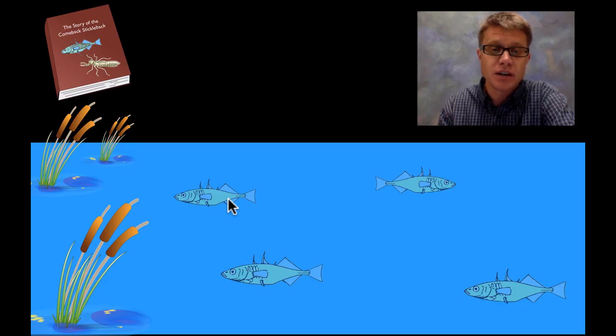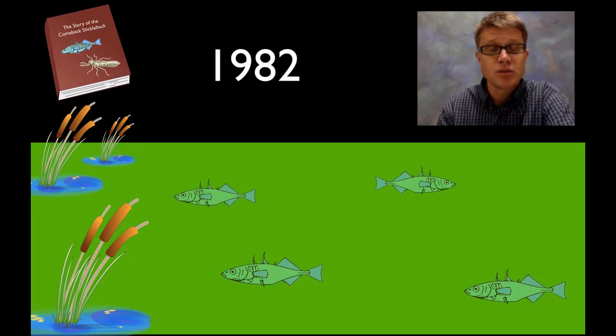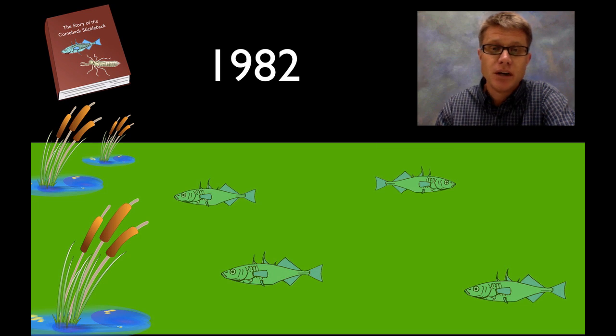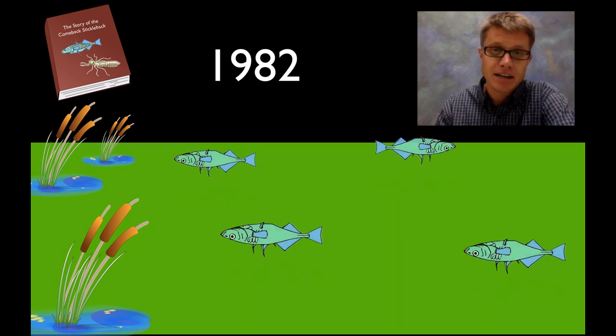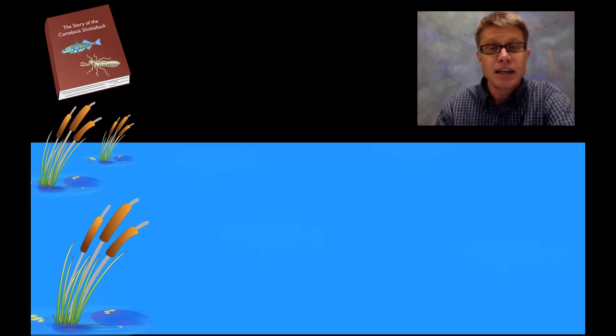Which is not a big lake, right outside of Wasilla, Alaska. And basically they were having a great time. And then in 1982 the lake was poisoned. And it was poisoned to get rid of all the fish so they could reintroduce some trout into the area. And so all these perfectly evolved sticklebacks died. And so it was an empty lake.